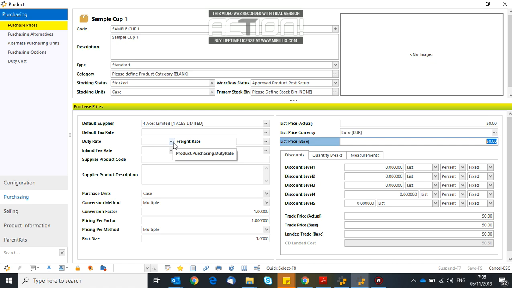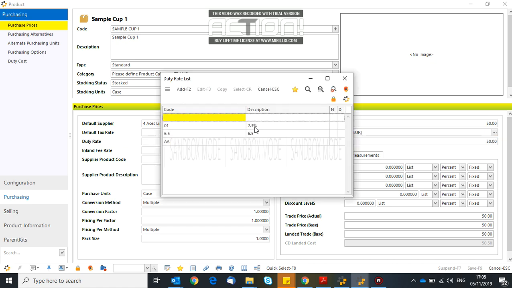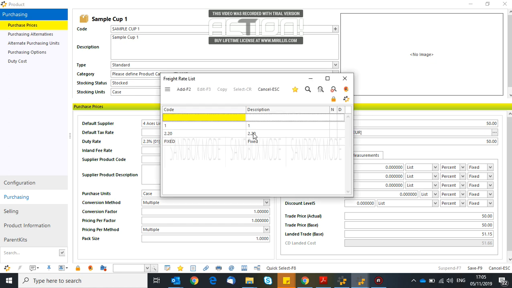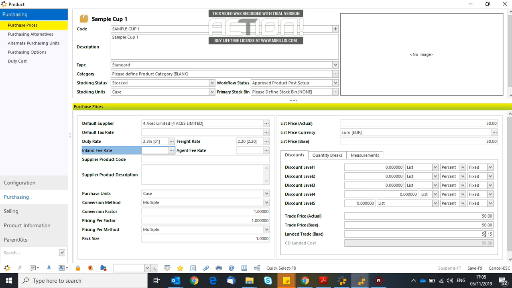Now if I change the freight, let's say I'm adding 2.3% of duty, you can notice the values getting changed here. Again, the list price actual and the list price base remain constant. The only things that change are the landed trade base and the CD landed cost base. So based on that, these values get changed.